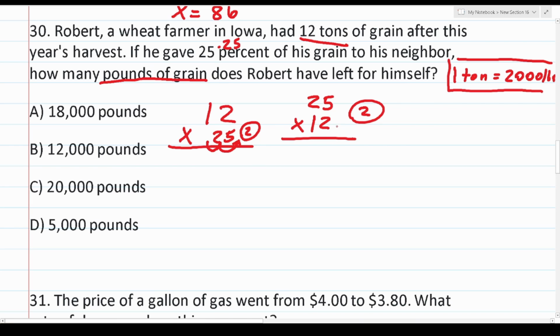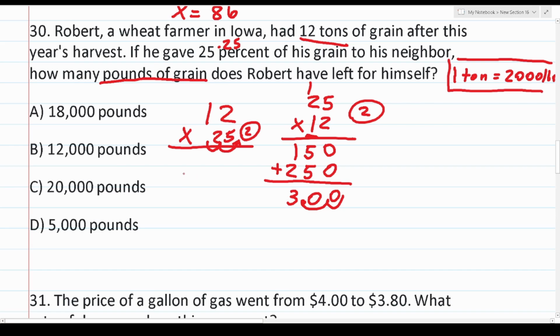So we have 5 times 2, which is 10. Carry a 1. 2 times 2 is 4, plus 1 is 5. Before we start multiplication with this 1, we have to bring in 1 0 placeholder. So this is 5 times 1, which is 5, and 2 times 1, which is 2. 0 plus 0 is 0. 5 plus 5 is 10, so we're going to bring down a 0 and carry a 1. And 1 plus 2 is 3. Bring our 2 decimals back over, 1, 2. So 25% of 12 is 3.